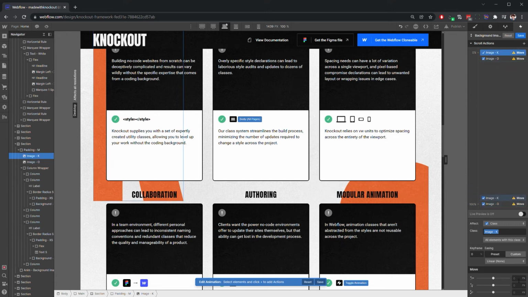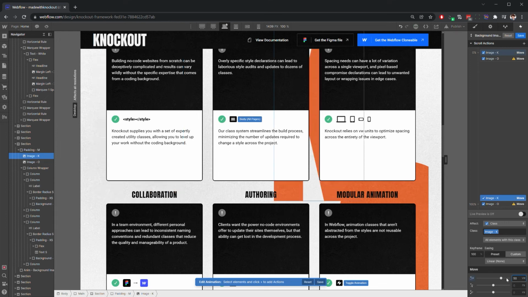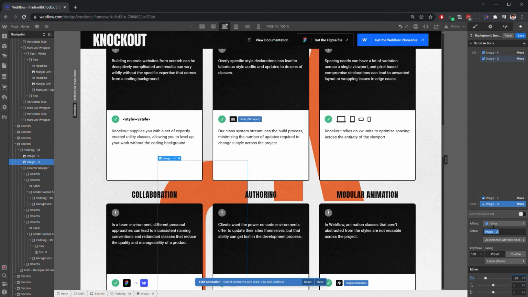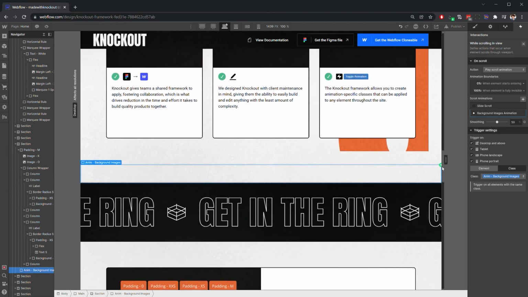And we might animate them, say, from 0 VW to 50 VW, and let's see, negative 50 VW. Save that.